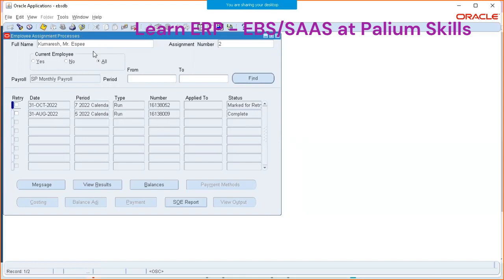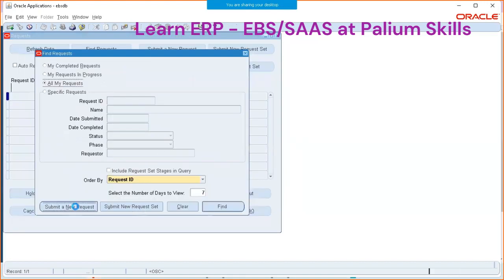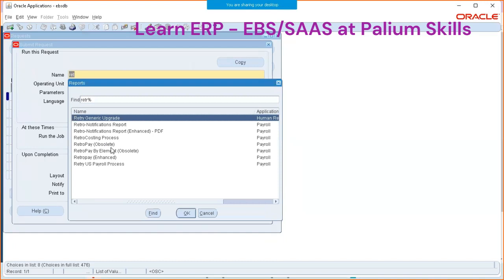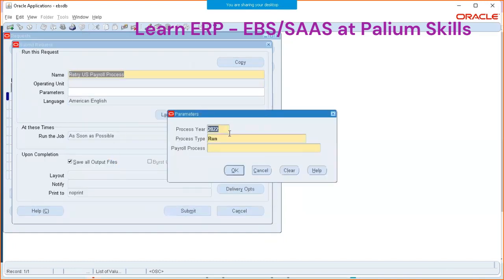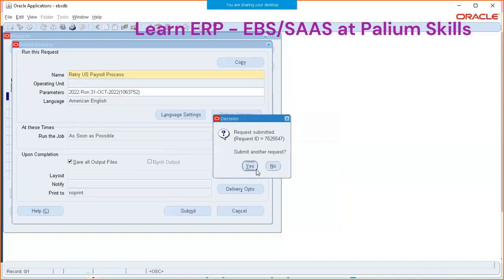And then I have a process which is called retry run. So I'll go to request, submit a new request, retry US payroll process. Only those that have been marked for retry will appear here, not the full list of payroll processes. Now I submit it.